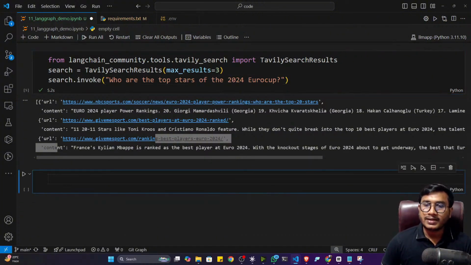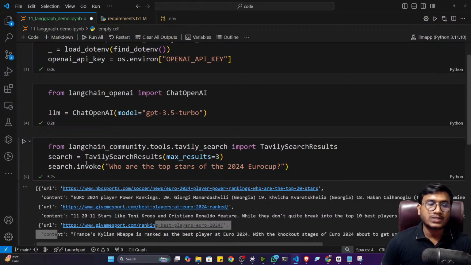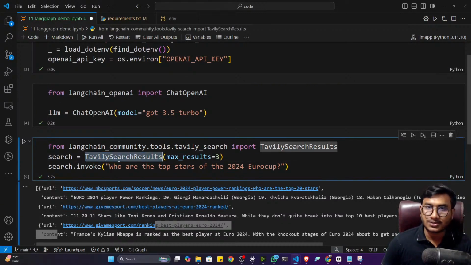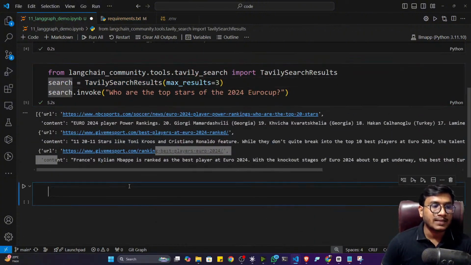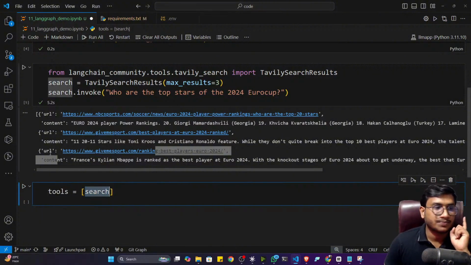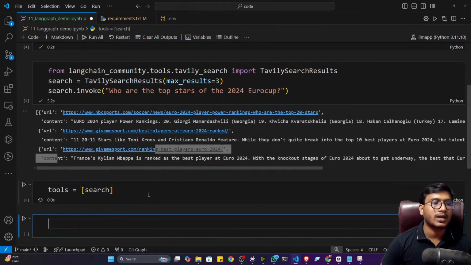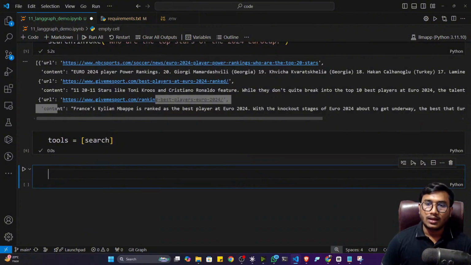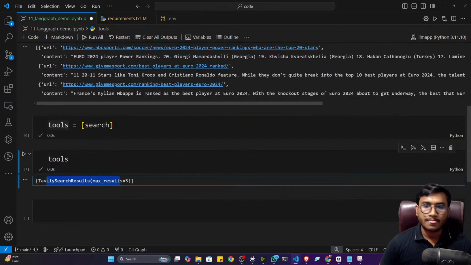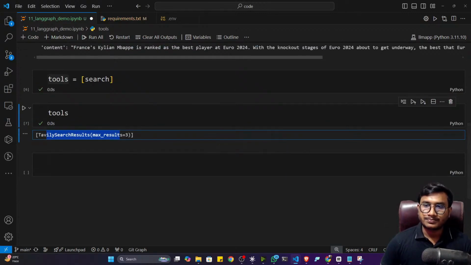Now to implement the agents, first of all, the tool I'm using is called TavilySearchResults. You can also use multiple tools. I already told you, you can also create multi-agents. Here we are creating a single agent, so inside tools we'll keep only one tool, the search object we have created. You can also use any different tool, it is also possible. In future I will also show you how we can create a multi-tool application. Now, if you see the tool, you'll see that it's an object of Tavily search. Now, what you can do?